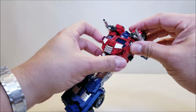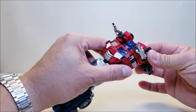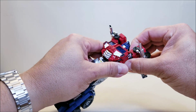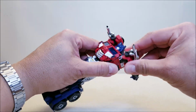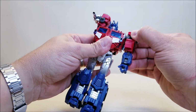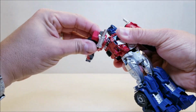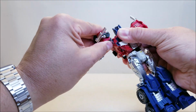And then we're going to take the arms right here, I like to kind of rotate them out just a little bit. And these hinges are super tight right here. We're just going to bring this down on that ratchet. And while we're bringing down, we're also rotating until we get it all the way down like that. Bring the arm forward, and then this little panel is going to come up to cover that gap right there. So once again, bring this down. At the same time, we are rotating.